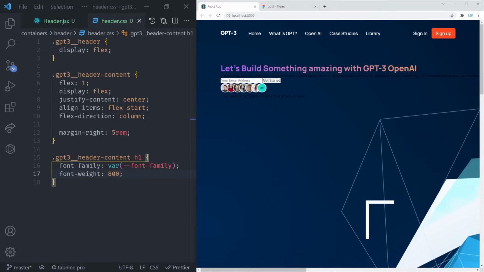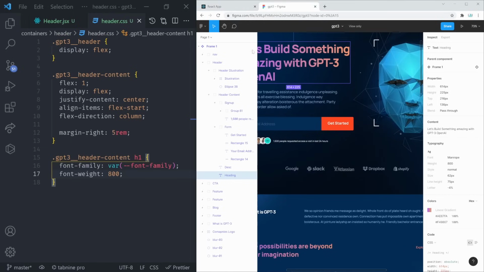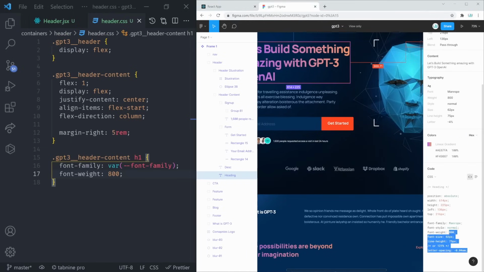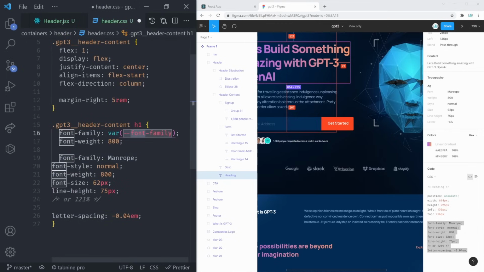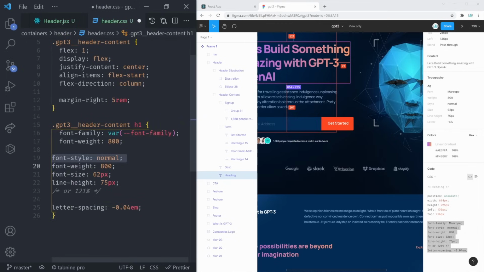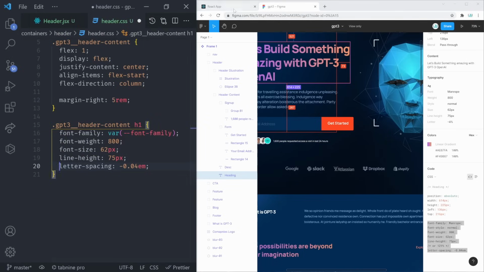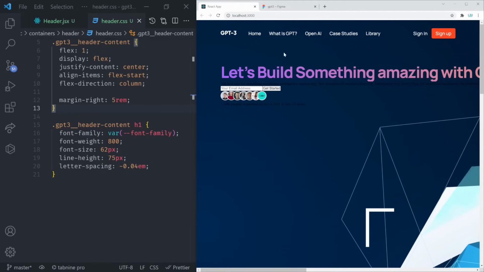But remember, we don't have to write all of this by hand. We can go to Figma, click right here, go to inspect, and then all of our styles should be right here. Of course, don't take these styles. This is just used to position it on this design, but we need the font specific styling. So I'm going to paste everything right here. Font family we're already using from our own variable, and font style is by default. Font weight is 800, and we can keep this. Great. So now if we save this and go back, that made it a lot bigger, and that's exactly how it should be.